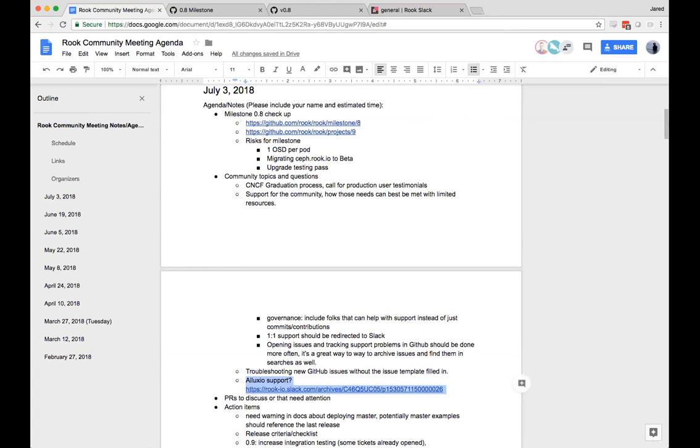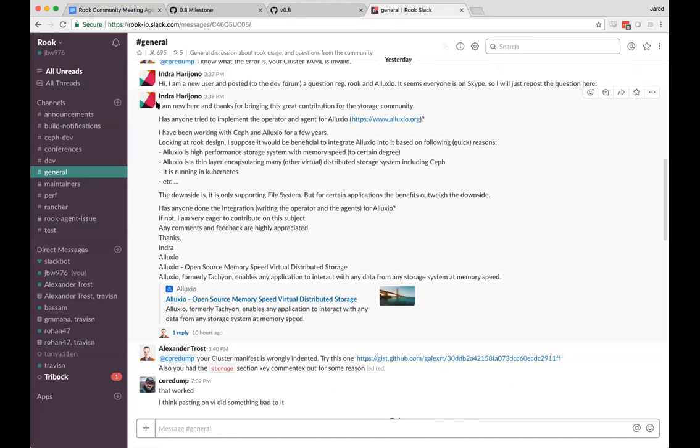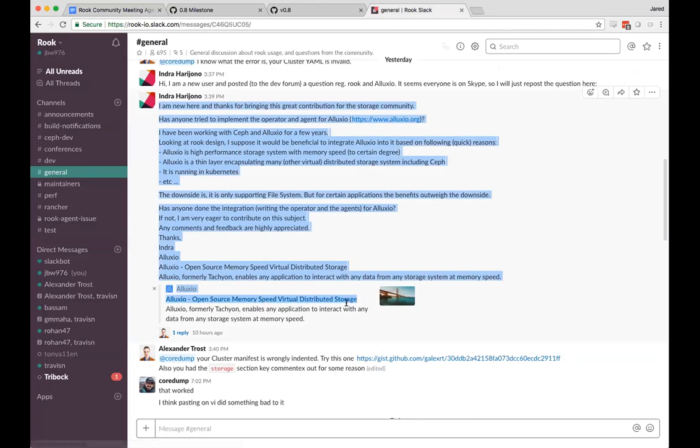Okay, so I just wanted to bring up we had someone from the community suggest Luxio support, which I am not familiar with at all, and I was just wondering if anybody already had an opinion on that or knew much about that particular storage provider. I'm not sure exactly. I know a little about it.